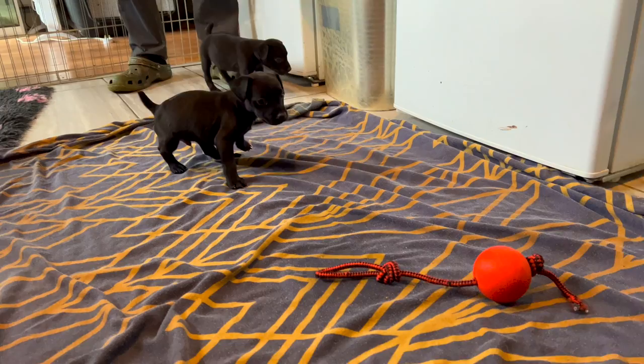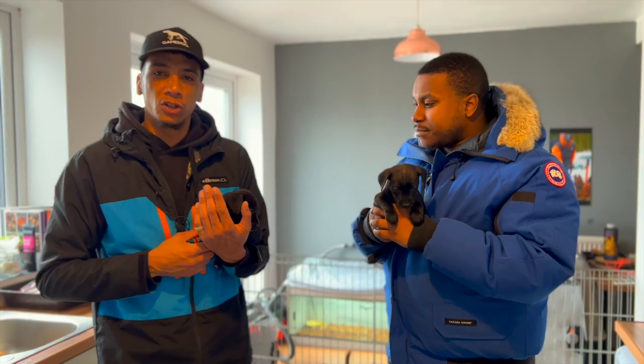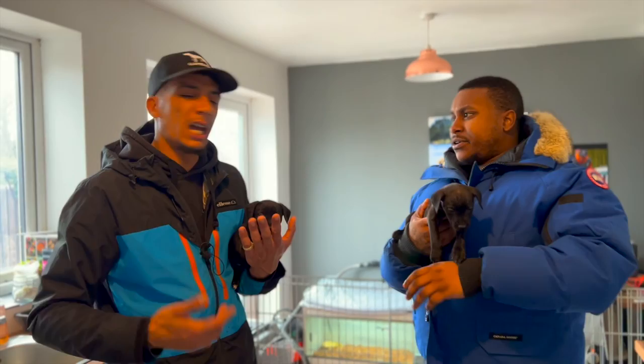Once the puppies are going past the other dogs and it's not crazy all the time, that's when I slowly introduce them on the lead, especially if you've got bigger dogs. They are only small. Who should I put on the lead? Crisis, or my other dogs? No, the bigger dogs. Should I use a slip lead? A slip lead will do, even on a flat collar. It's not really to control them.